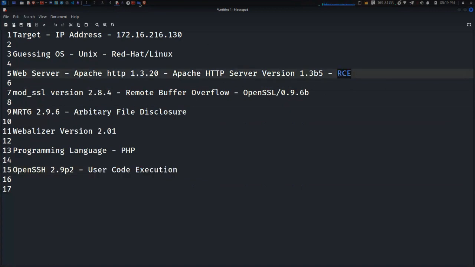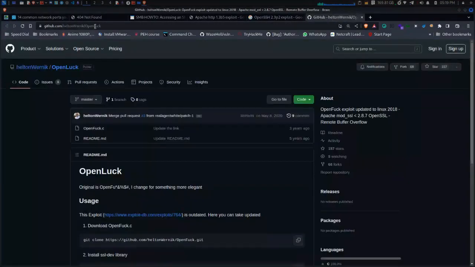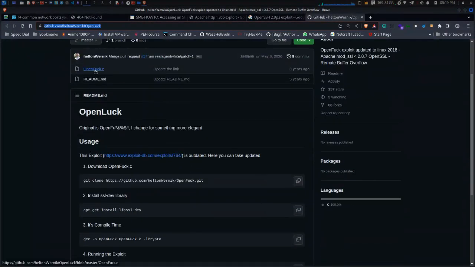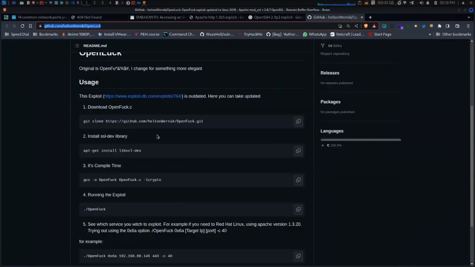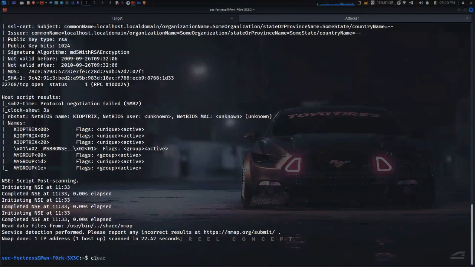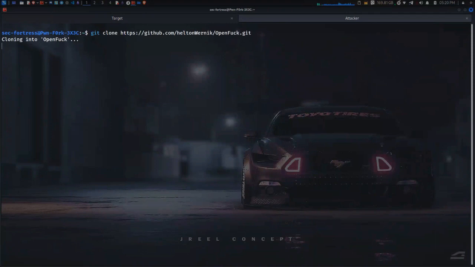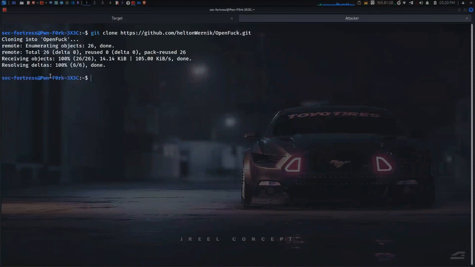So I wanted to demonstrate one before we actually break. Let me download this OpenFuck right here. Let me copy this. I'm just going to clear my nmap scan, and I want to show you why we did all of this.